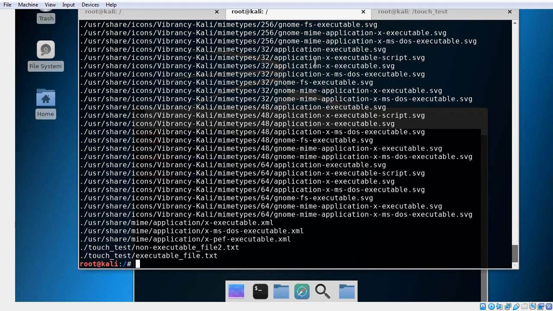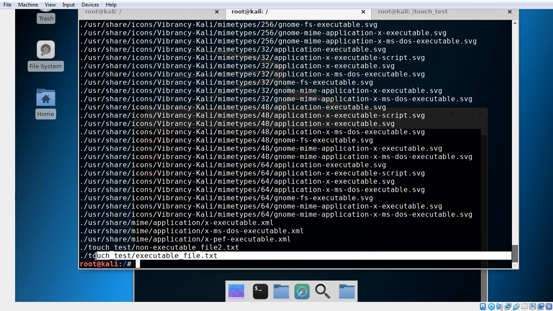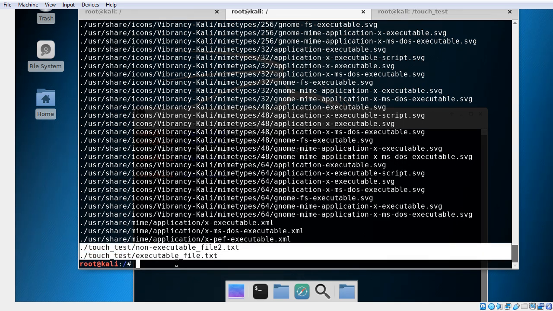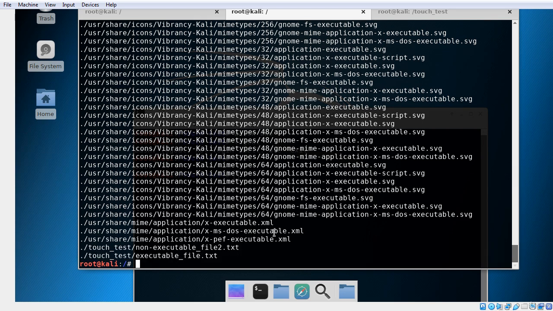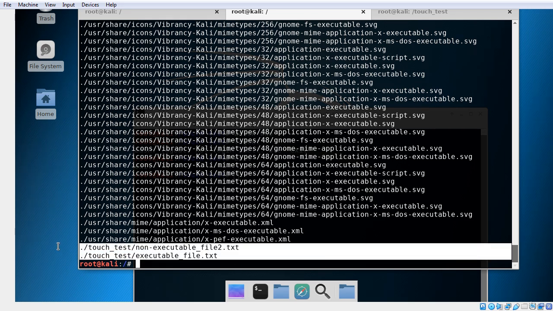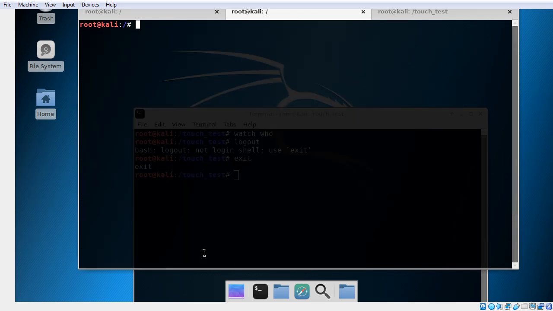Alright, so lucky for us, there we go. But I had to go through the entire file system to find those two files. And those were the two files I was looking for. Okay, so this doesn't go through the mlocate database, it actually goes through the entire current live file system.